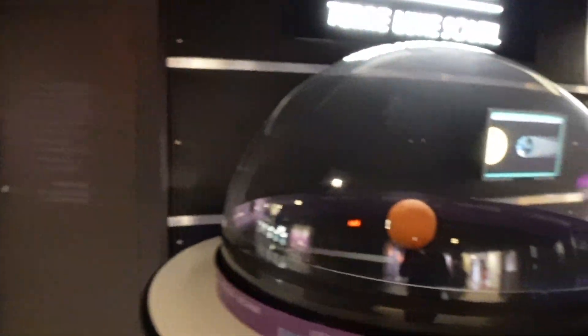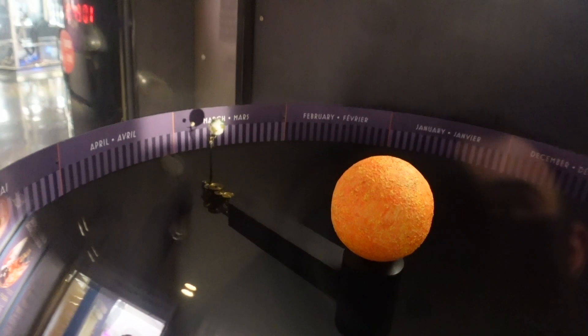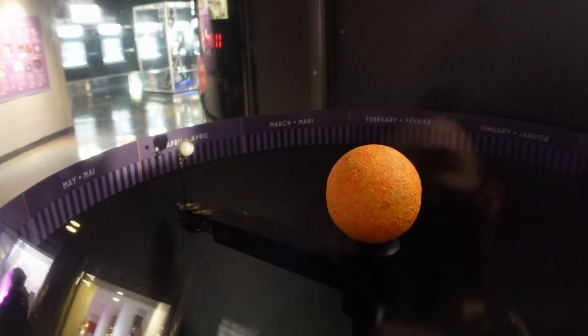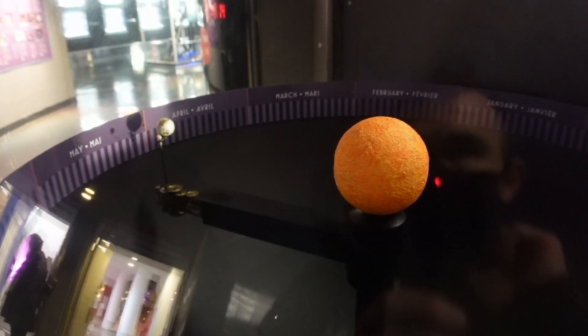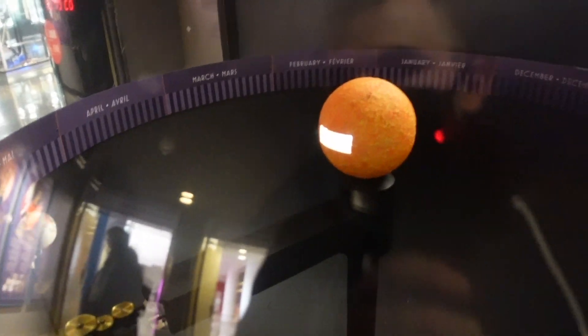Planetarium. This is a simplified model of the Earth, Moon, Sun system. The Earth revolves around the Sun, creating a full orbit once every 365 and a quarter days. The Earth's orbit is not a perfect circle — it is 3% closer to the Sun in January than in July. This is showing you how the orbit happens, and you've got 365 and a quarter days for the full rotation. Four of those quarter days make up an extra day — that's why we have the leap year.